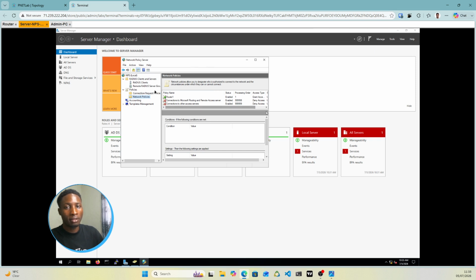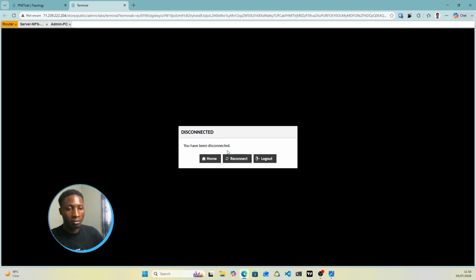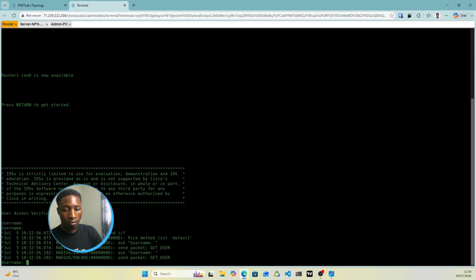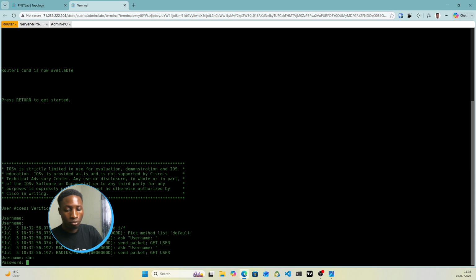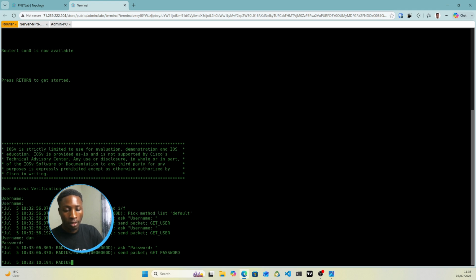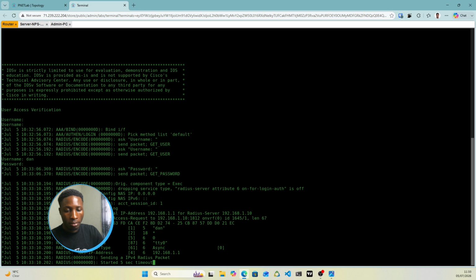So now to test everything, just for a sample test, because everything is active now, I'm going to reconnect to our router and I'll hit enter here. So first of all, exit this. Once I exit this, you see we have been prompted for a username and we are getting the debug messages as we did set up. So I'll put the name here, Dan. We expect Dan to go through because Dan is what we made to be able to access this router. We set up the password, but you see it keeps telling us timeout here.